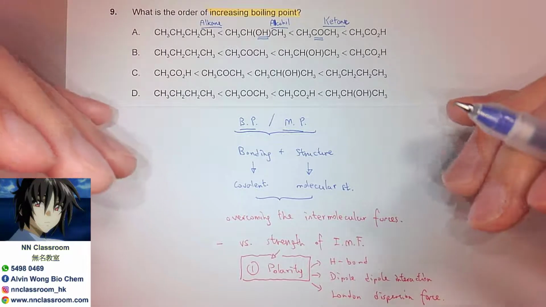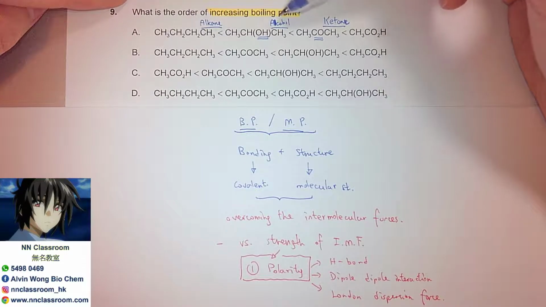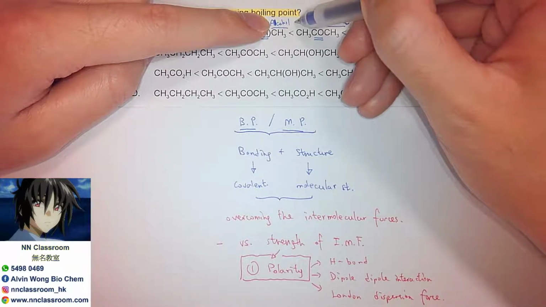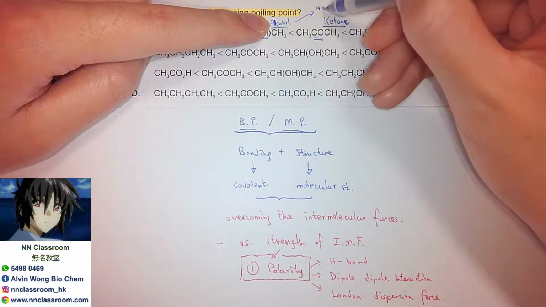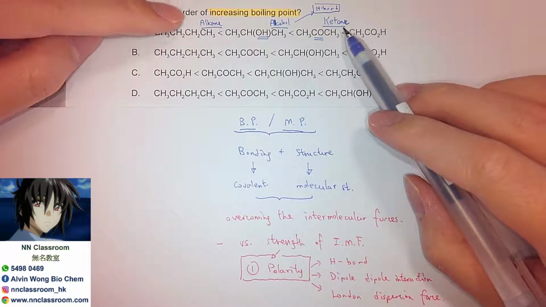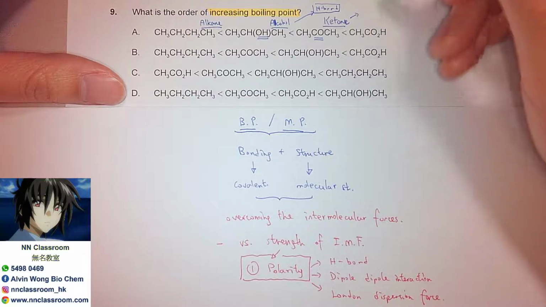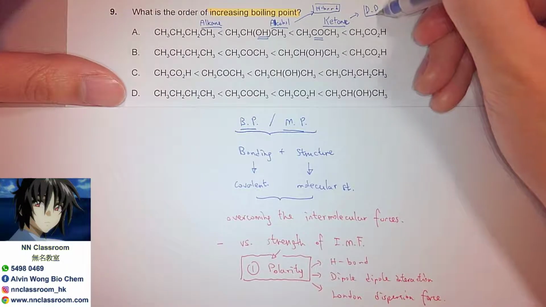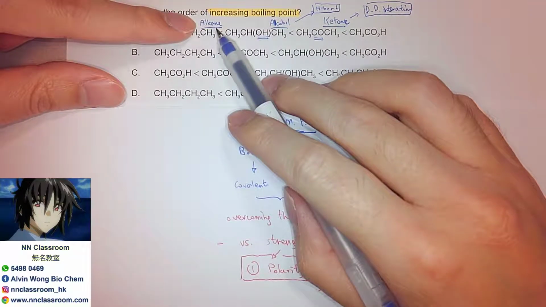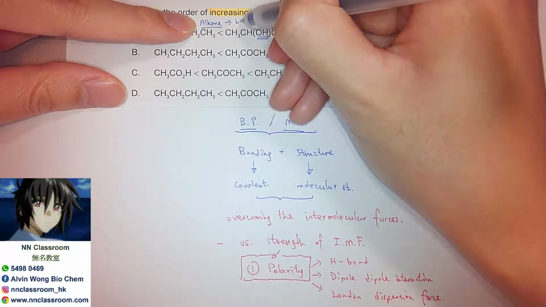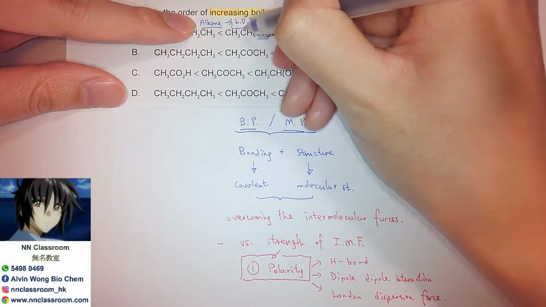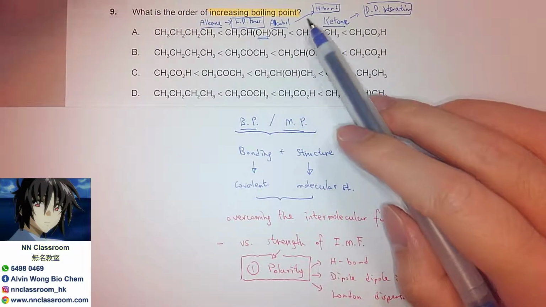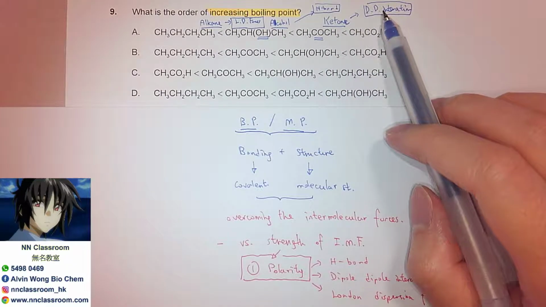So now in our mindset, we can already rank the first three. We should notice that alcohol should have the strongest intermolecular force, which is hydrogen bond. Maybe I'll point it out. Hydrogen bond, right? Which is the best one. The ketone comes second because it has the dipole-dipole interaction. I just mark it here first. While alkane is the weakest one because it only bears the London dispersion forces. I just use the short form because there's not enough space. So because of these three types of interaction, we can already rank alcohol first, followed by ketone, and finally the alkane.